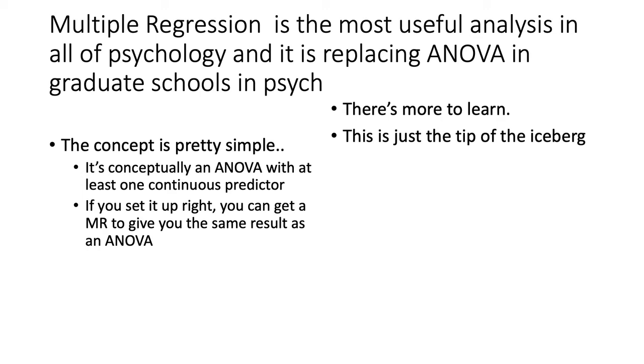What I want you to know is that multiple regression, which I've only given you a little bit of, I could teach a whole class on it, okay? It's basically replacing ANOVA in grad schools, even though people still run ANOVAs. They're starting to move away from that because it's just better data analysis. So if you plan to go to grad school, welcome to the world of multiple regression. If any of you are in grad school and need help with your grad stats homework, I would love to help you out. I've had some other students take me up on that, and just seeing what they're teaching now makes me wish I could go to grad school now instead of when I did. The stuff that they're teaching y'all is so much more advanced.